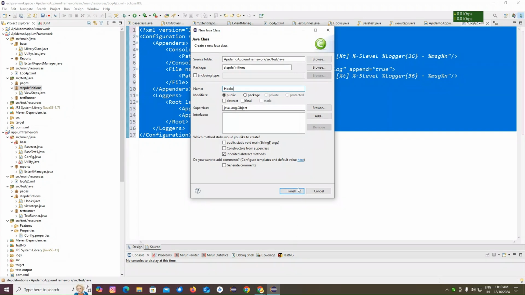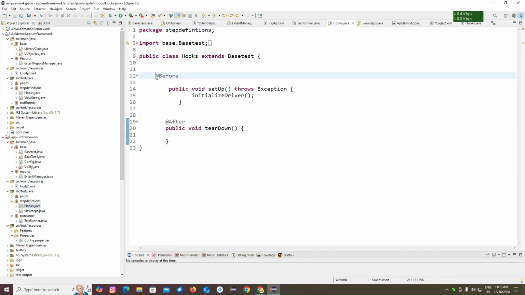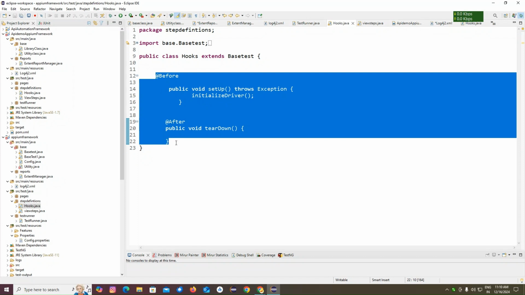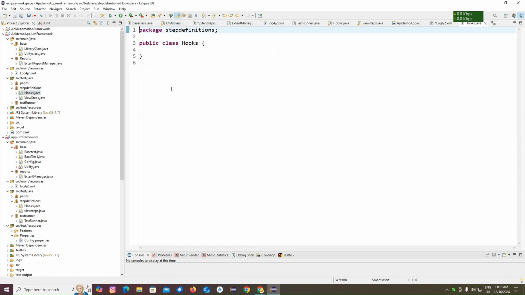Let me add a hooks class here. Before launching, we are going to add a before step and after the step we close it. That I'll copy here. I have the before and after annotations here, these are Cucumber annotations. I'll just copy it and paste it here.